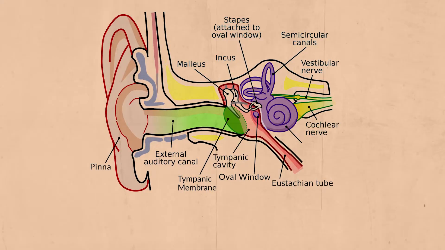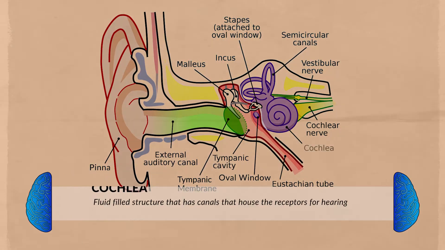The inner ear is where the sound waves and vibrations get turned into electrical signals, which then go through the auditory nerve for your brain to process. The inner ear is also what helps you balance and make sure you know you're up from your down. The first structure of the inner ear is one we've already mentioned, and it's the cochlea.